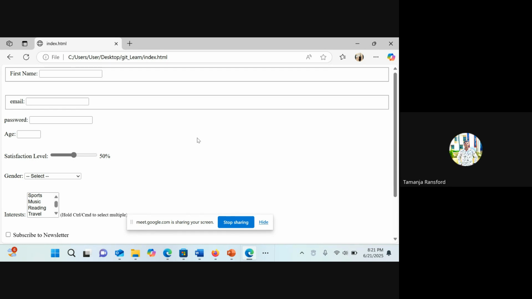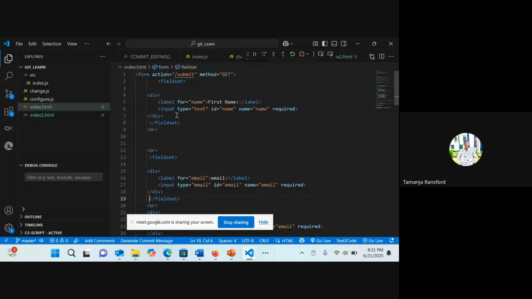From the what? The div tag. So the div is just going to group a particular thing that is functioning as, let me count. You see that I have a label that is talking about the first name. So the div will just group this into one block of lines of code.